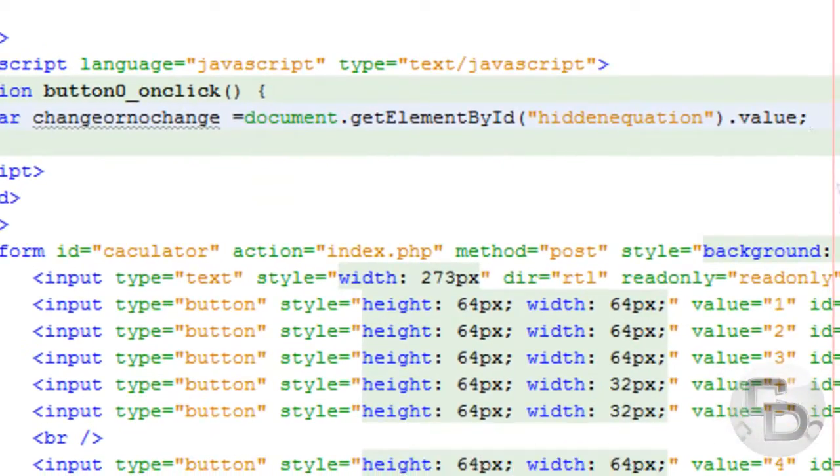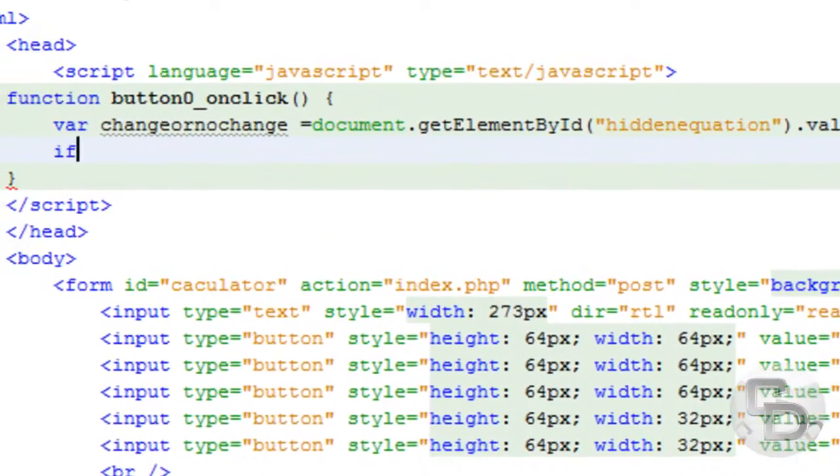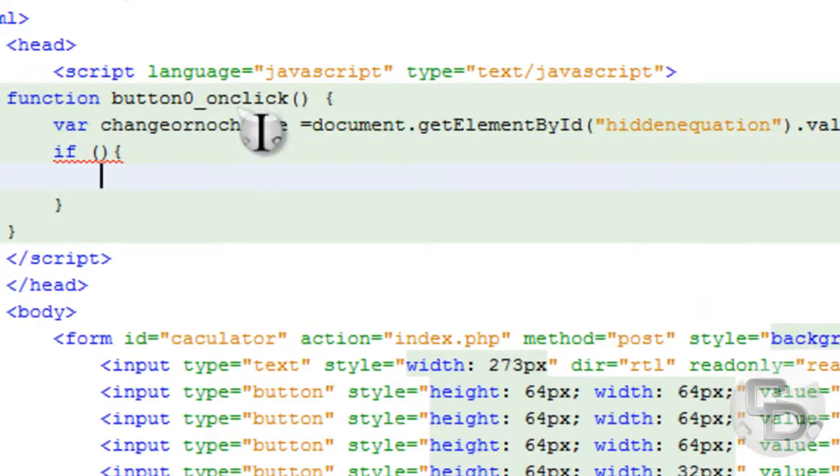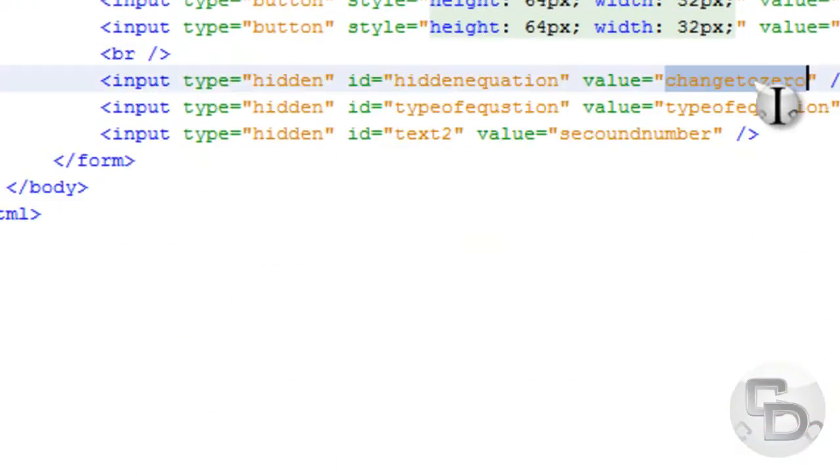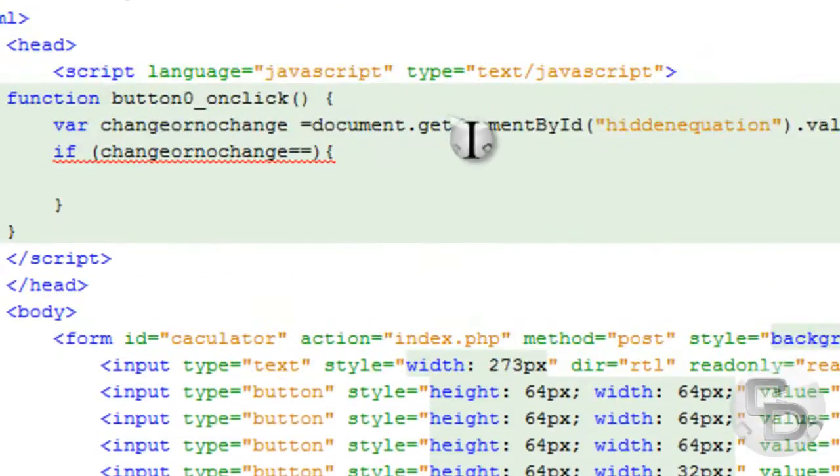Okay? Now the next thing we're going to do is create an if statement. Yay, we learned this already in PHP, so it shouldn't be that hard. First, we're going to copy this document.getElementById, and copy this change or no change and put equals, and then come down here and copy change to 0. So if this equals what it equals right now, then it will do this line of code.